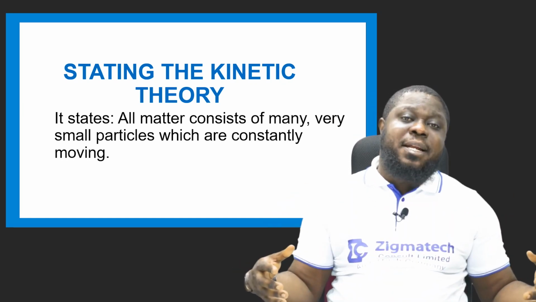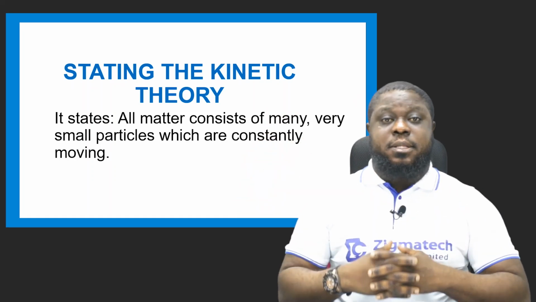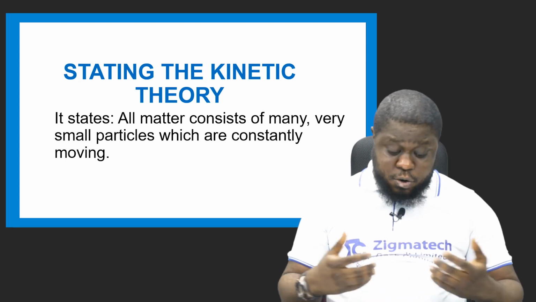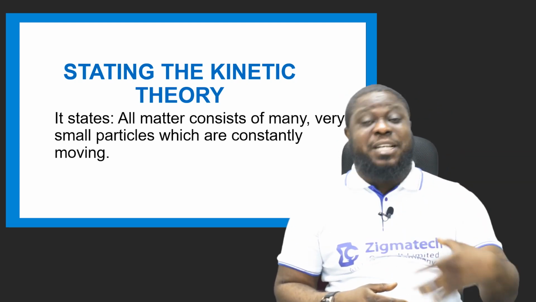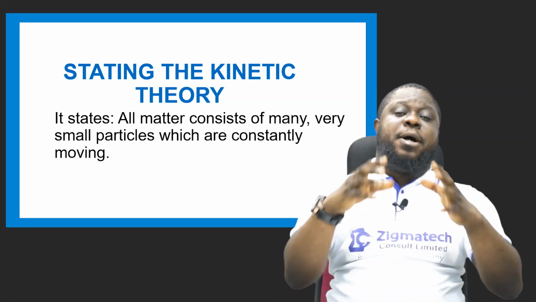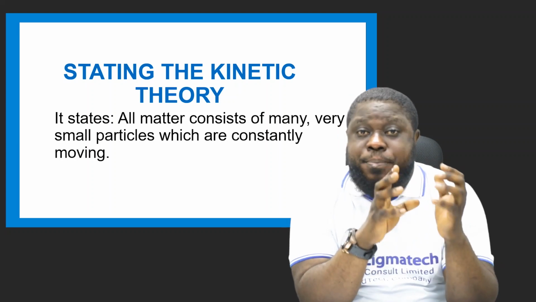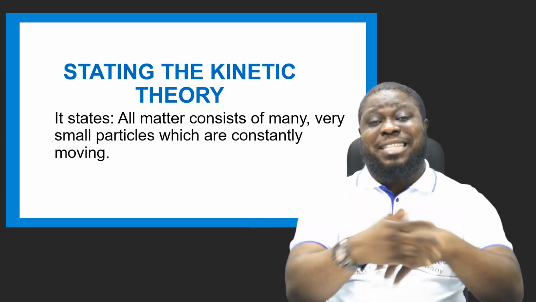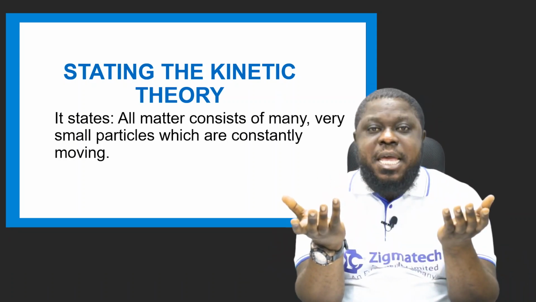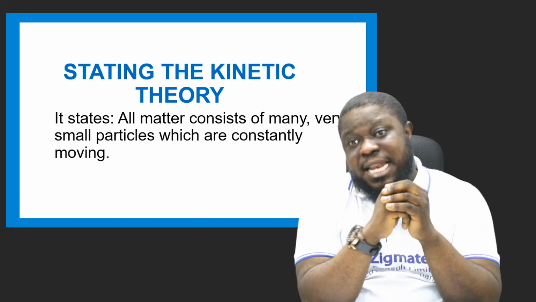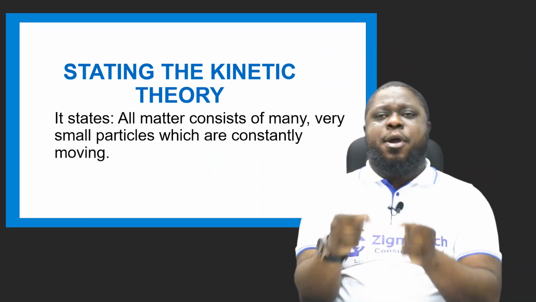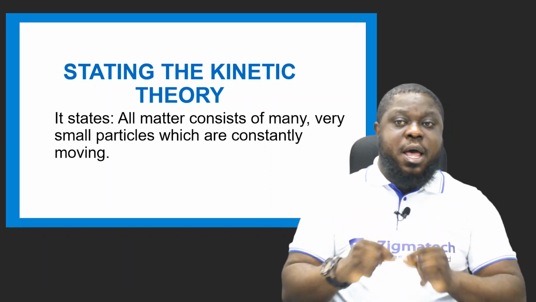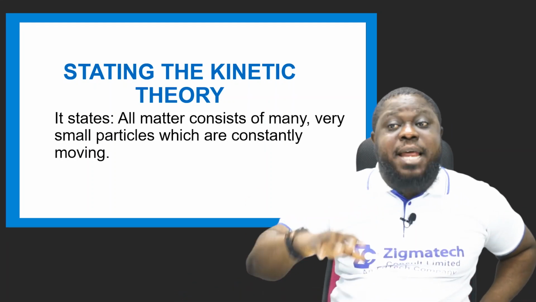Remember, if a fat man and a lean man are told to run or to walk, the first person that will stop is the fat man. Don't look at me, I know I have a big stomach, but I am going to move faster than you even if you're slim. But the fat man is going to stop before the slim man. Why? Because the slim man is tiny. So in essence, he is almost massless and weightless, so he can move freely. He can be in constant motion steadily. That is why the particles of matter are in constant motion: because they are very small and they possess kinetic energy. That is why they are in constant motion.